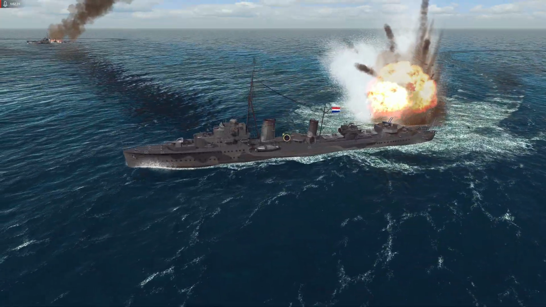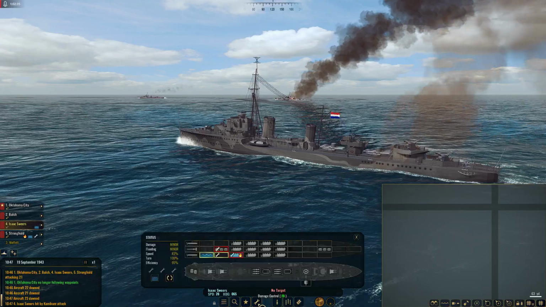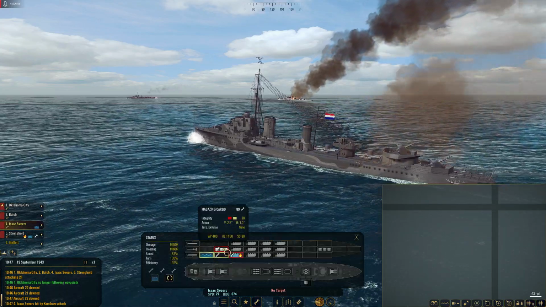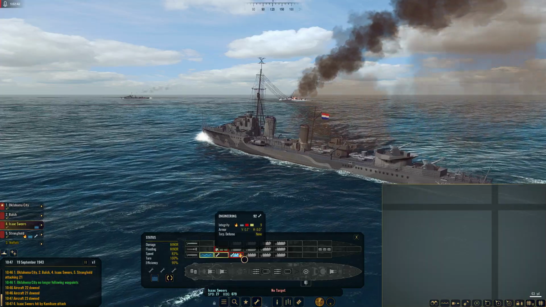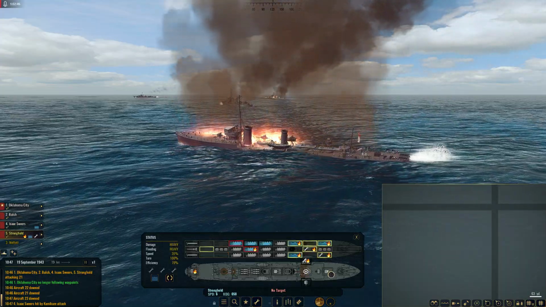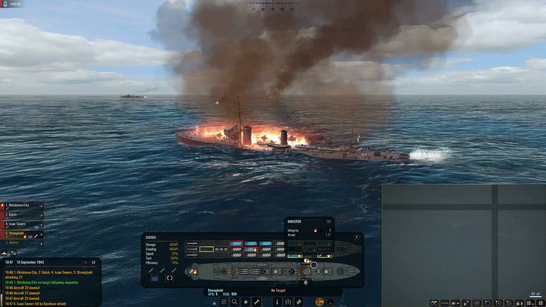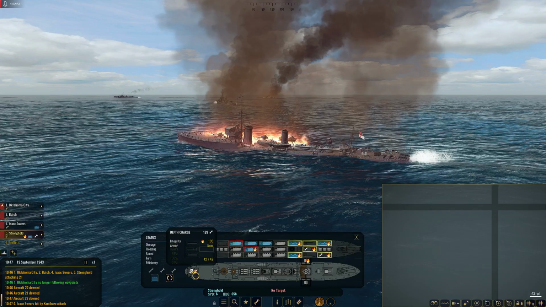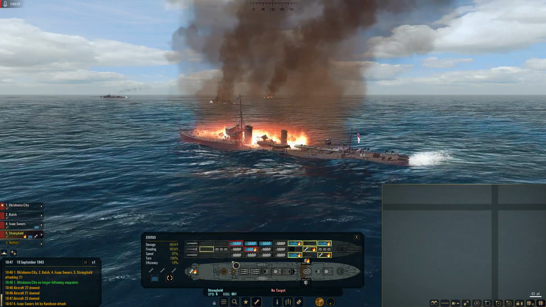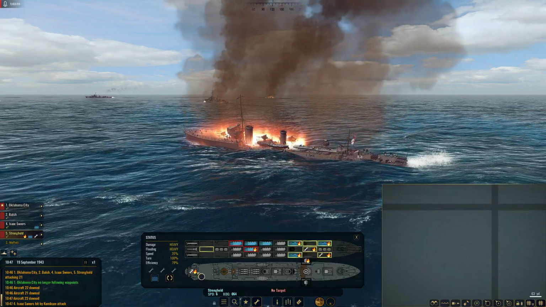What's status on you? You should be able to fix that. Yeah, let's not let the magazine explode, please. Stronghold. I don't know if we can help you there, bud. So... yeah, I'm not sure I want the depth charges to go, but this is a big one. So we're gonna do this.